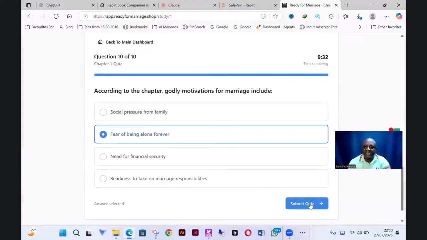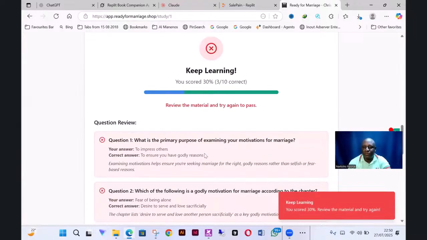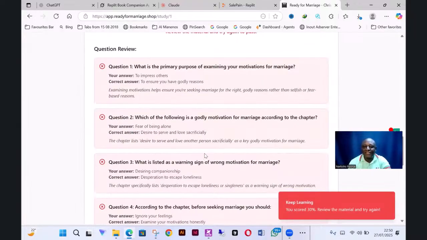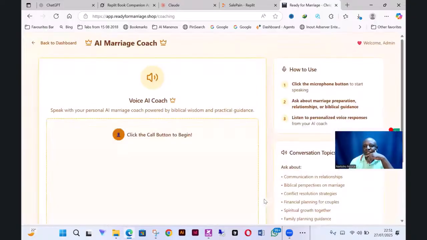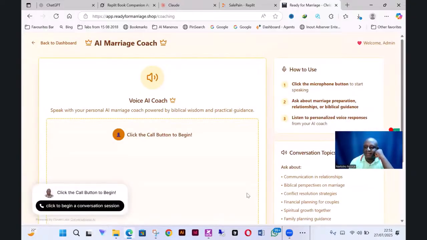So this is an example of what your readers could be going through. I scored only 30%. I was clicking at random, but I got 3 out of 10. So your users can be able to see this, and you can build an AI agent in whichever platform that you choose, an AI agent that would be able to talk to your clients when they click on this.